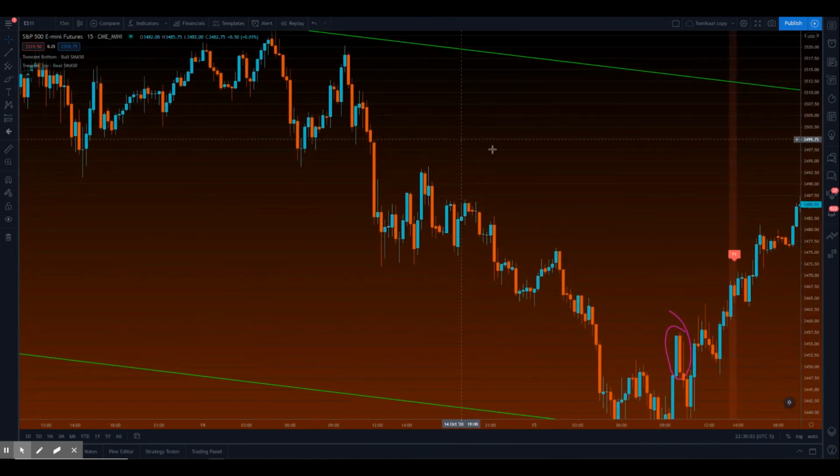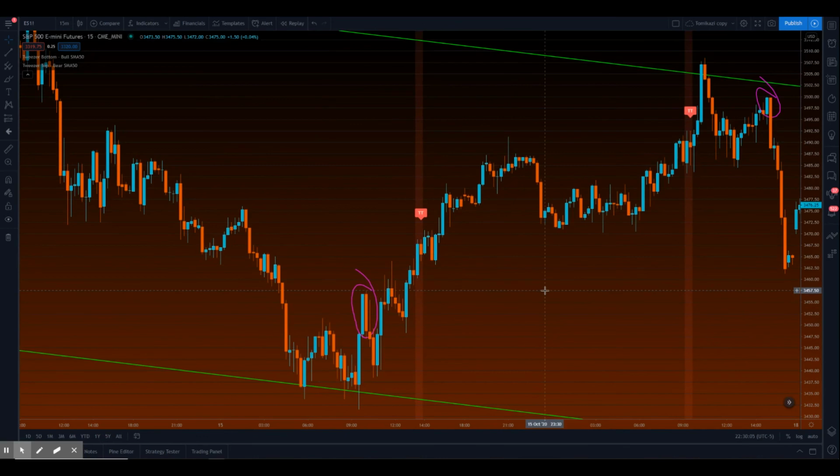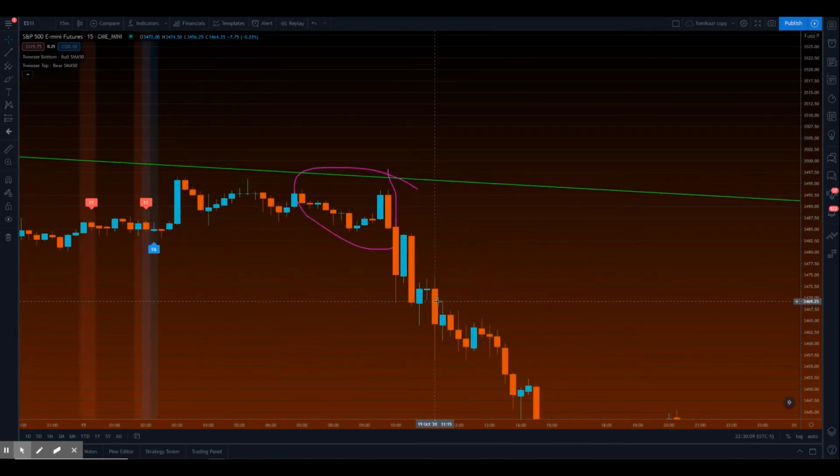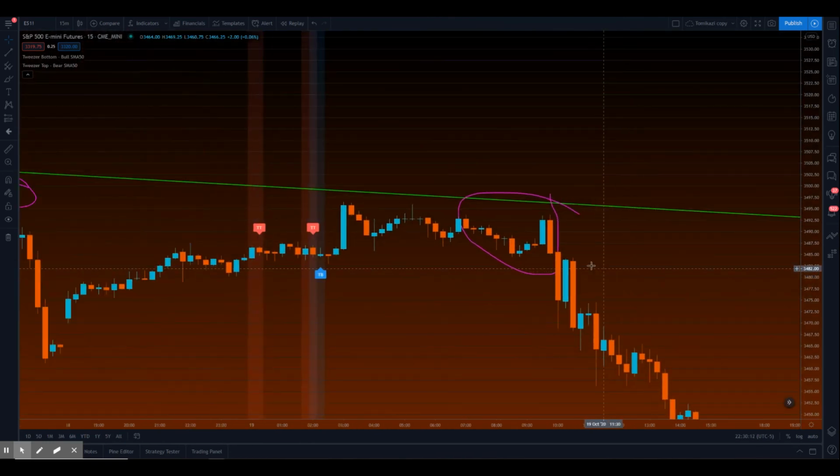So when combined with other forms of candlestick patterns, trend lines, and things like that, it's just one more tool that you can have in your arsenal to use to read where the charts are going and help yourself predict what kind of moves they're going to make, so you could decide what kind of position you're going to take.